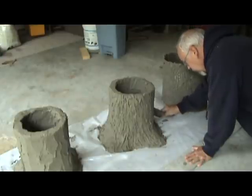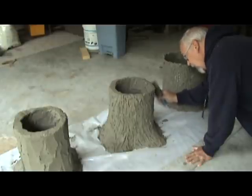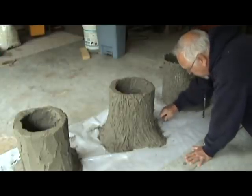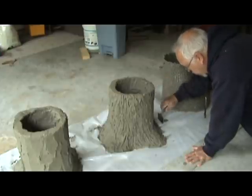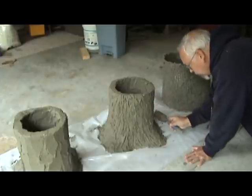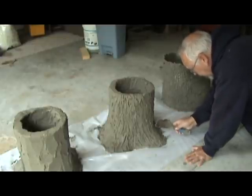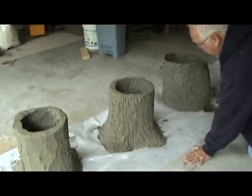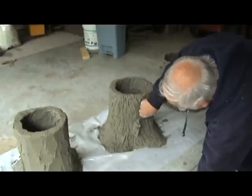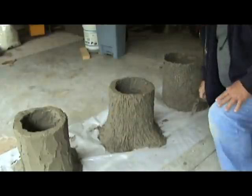Take a spoon and you can pull down, layer bark over, and end up with something that looks like shagbark hickory. But all we're doing is just trying to give the impression of bark. Remember, bark is the outer layer of the cambium, and it grows out. As it grows outward from the cambium layer, it splits. That's what makes bark look the way it does. It's really dead stuff that has split. So it comes in pieces like that, and that's good enough.